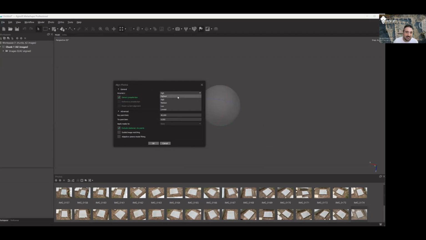And this ultra high or highest really doesn't increase the accuracy of the models at the scale of a gravestone. And it could double or triple the amount of time it takes to process. So it's really just not worth it in the end. Do high. As you're doing it yourself, look at these settings here.